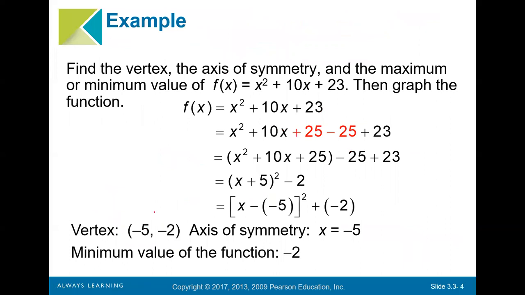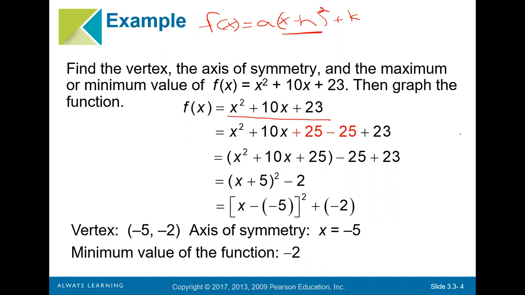So here we go. We're going to find the vertex. Well, if you notice, this is written in standard form. It's not exactly written in the formula that we just saw: f of x is equal to a times x minus h squared plus k. It's not written like that. So we need to get our perfect square here. We need to get a pulled out.